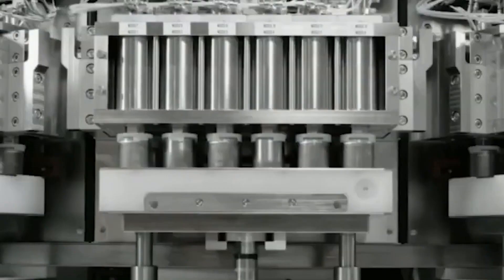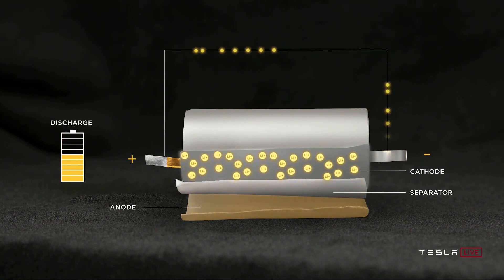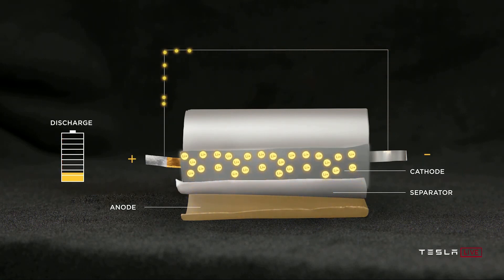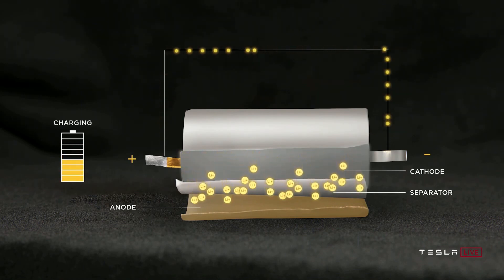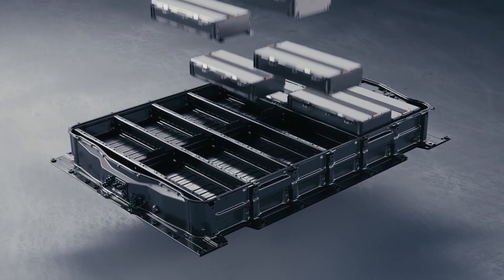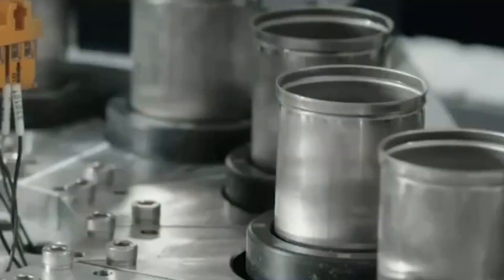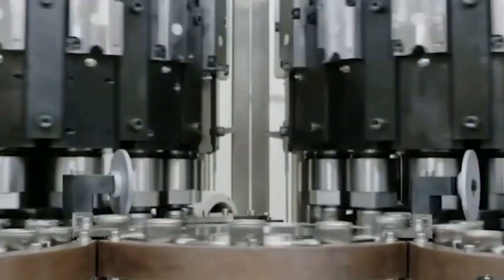But why do we use lithium in batteries for electric cars? Let's jump back to what we said at the start about lithium being so attractive for EVs. Lithium is quite reactive, and we like it because it'll easily let go of an electron, which is exactly what we need for our circuit and the battery to function. It has a really negative voltage, so we can put it in something with a positive voltage and get a really large window of voltage for the cells that make up EV batteries — creating energy-dense batteries that are really good for applications like mobile phones, tablets, and electric cars.